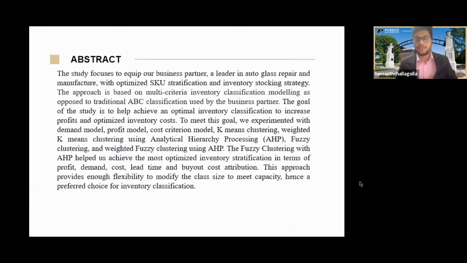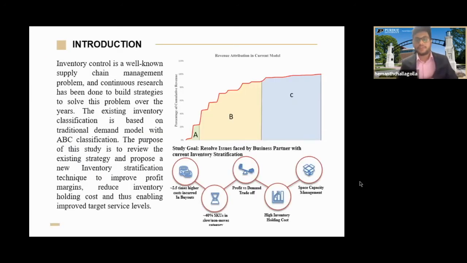In this paper, we are mainly focused on building analytical models which help the business reduce cost and increase profits. Inventory classification is one of the pressing issues faced by people in the supply chain industry. Many researchers have been working on this issue for many years. Most businesses still use the traditional demand model for inventory management, where the inventory is classified based on the predicted demand, and face many problems.